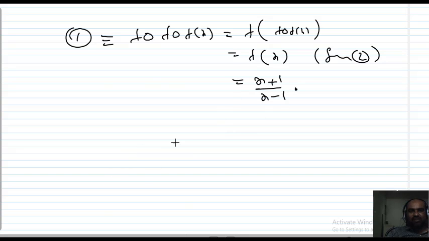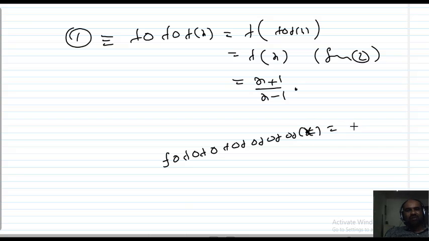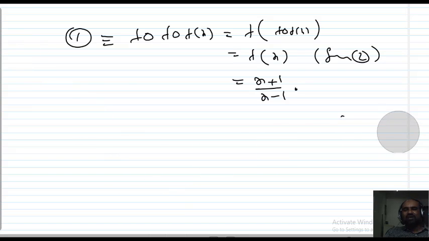So what can I conclude for this problem? Don't conclude that for every function. For this function, what is the conclusion? f circle, f circle, f circle, f circle, f circle, f circle, f circle f given, for example x. It may be x or it may be f of x. 1, 2, 3, 4, 5, 6, 7, 8, even number is x. Or if one more circle is given, I can say f of x, that is x plus 1 by x minus 1. Okay, this type of logical problems are important.